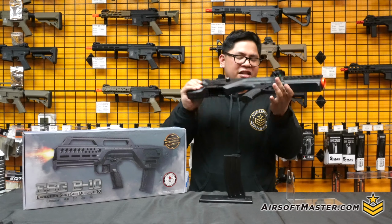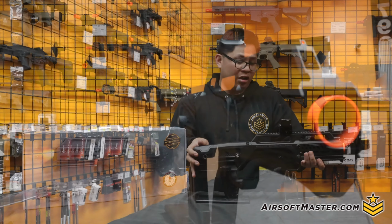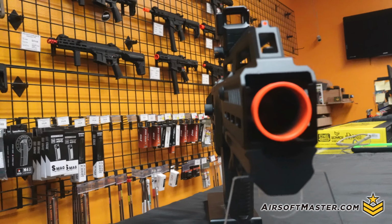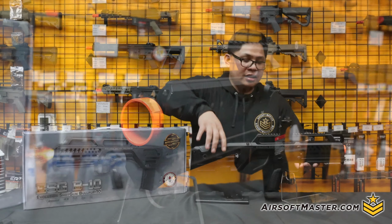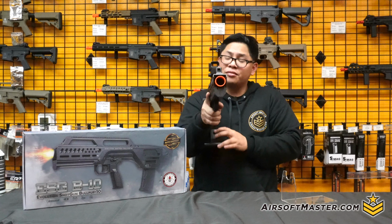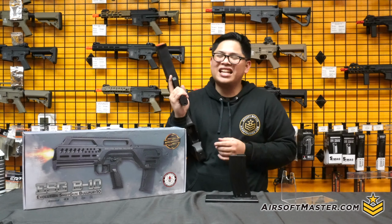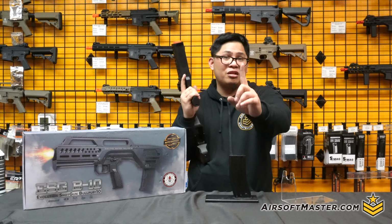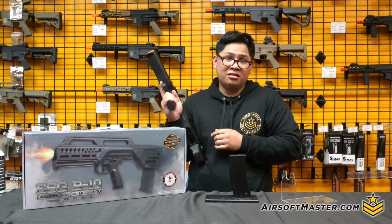Either way, the nice thing about this is that you do have a full bullpup system, and as well, the barrel itself is pretty nice, because the barrel can be adjusted and changed out to put an actual tracer unit right underneath. And surprisingly, what about the actual 3-barrel system? This one doesn't actually use a 3-barrel system, but only 1 barrel inside. So the good news is you won't have to worry about breaking your tracer unit.